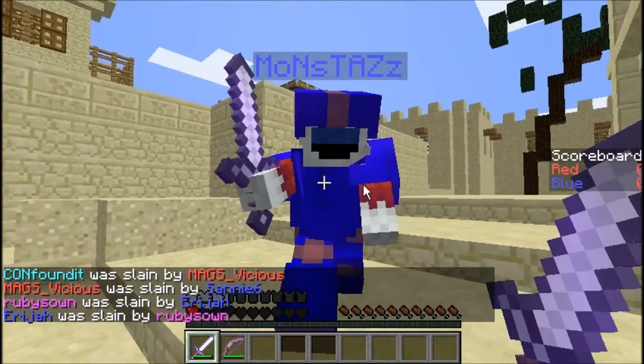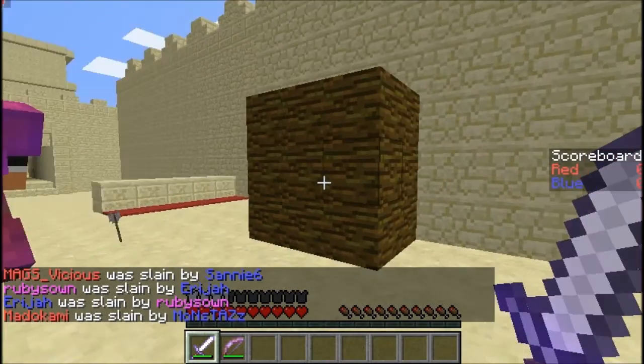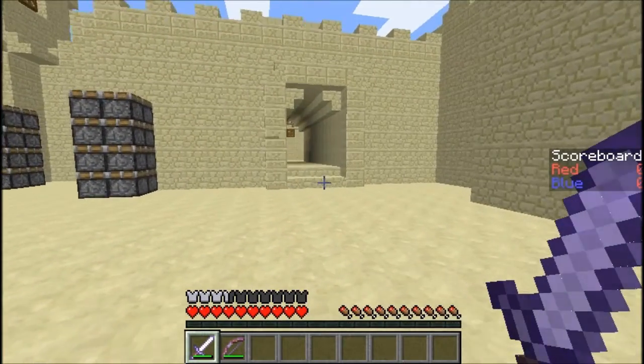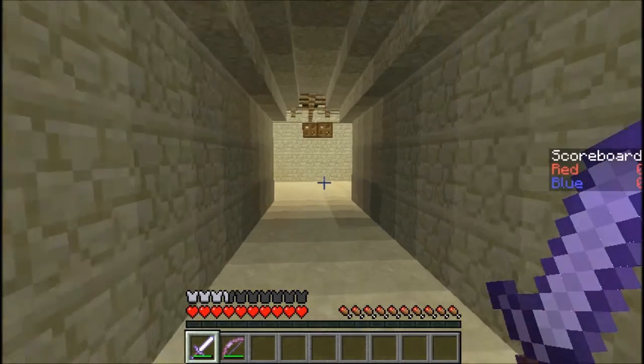We both killed each other. What was that? Kind of was like, I got the flag, I got the flag. Not anymore. See, our flag's back. Ha ha ha. Here comes somebody. Is that spawn? Yeah, that's red. That's cool.